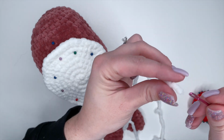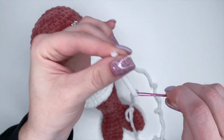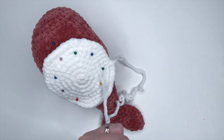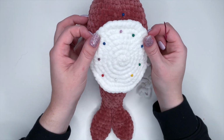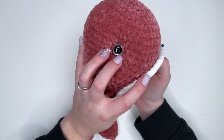Once you're happy with your placement, we're just going to place our yarn on the darning needle and we're going to sew this on. So I just like to take my time and make sure that nothing's moving as I'm doing this. Just double check.